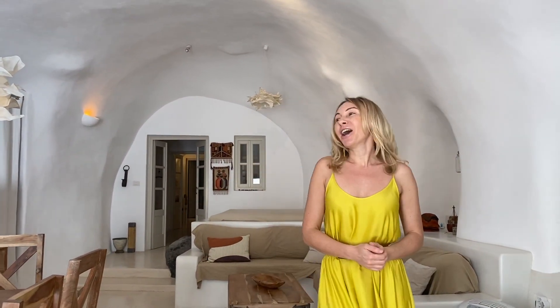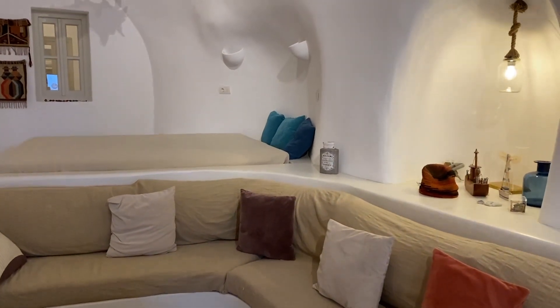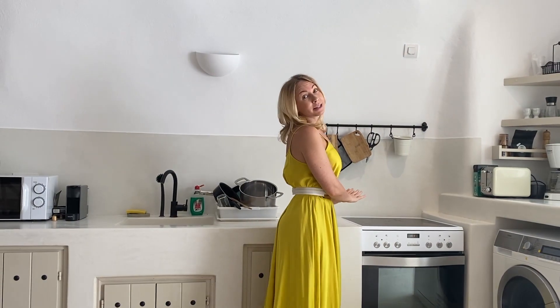Come on in — what do you think? The first word that comes to your mind: spacious, right? When I was talking to the property manager, who manages a lot of different properties on the island, she told me that most places usually end right about here — that's the actual size for most places. This property is special in so many ways, and one of those ways is that this is actually just the beginning — it goes on and on and on.